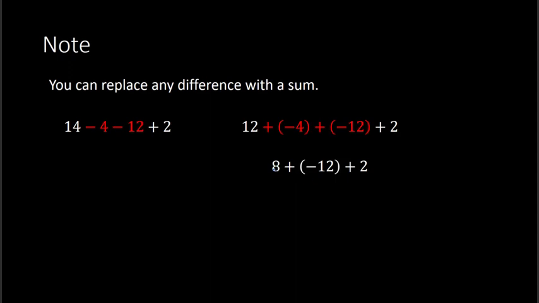Then 8 plus negative 12. Here, positive 8, negative 12, so we have different signs. And with different signs, we subtract the 12 minus 8 to get 4, then keep the sign of the bigger number. 12 is bigger and it's negative, so this would be a negative 4. And then negative 4 plus 2, same thing, the signs are different, so I subtract 4 minus 2 to get 2, and then I keep the sign of the bigger number. 4 is bigger than 2, so my answer would be a negative 2.